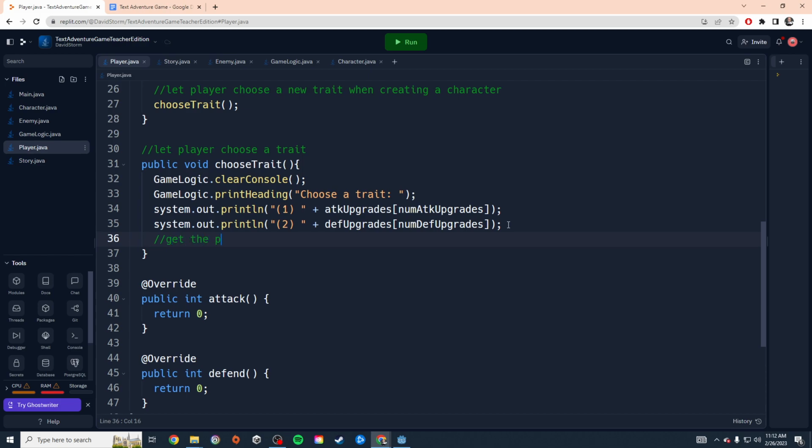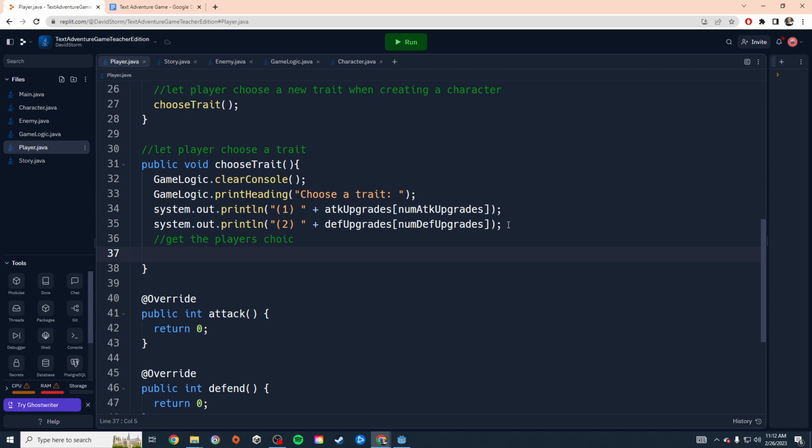So get the player's choice. int input equals GameLogic.readInt, and we're going to give them this little character thing to show that they have a choice and only 2 possible options.